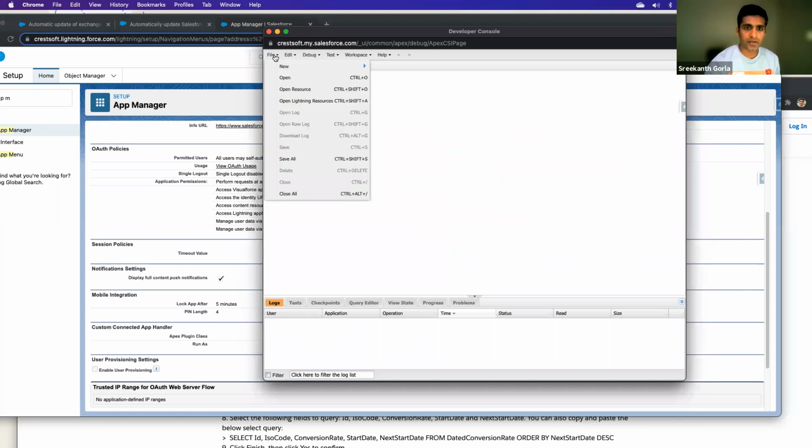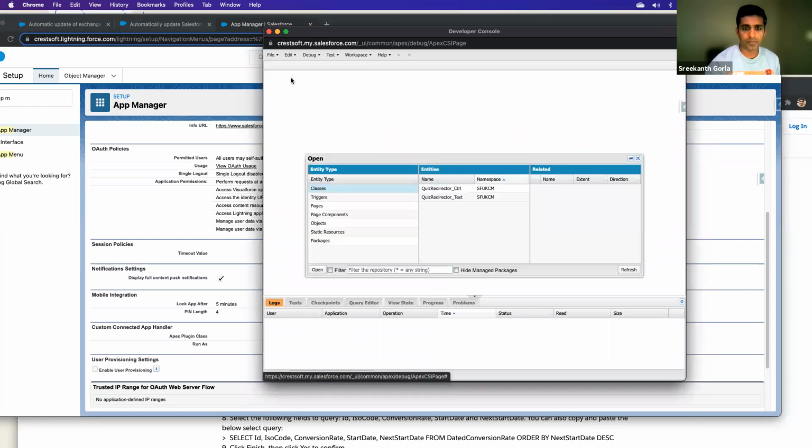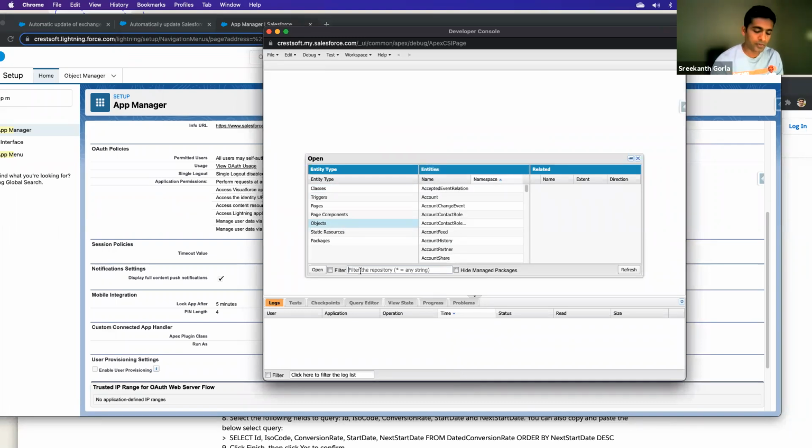This is to find the objects. You say open, and here you should look for objects. An object is nothing but a table, and you can search for conversion or something. Then you should be able to find this. This is how you are able to find objects.